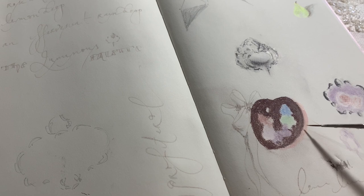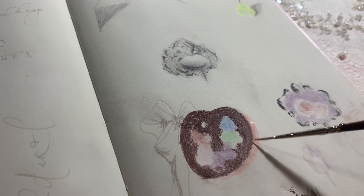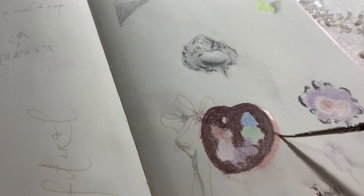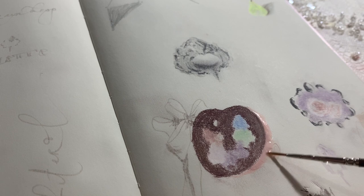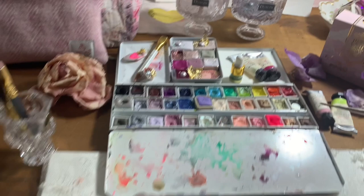And I actually sort of just got one because I saw the one that I'm using in Jerry's, I think a few Christmases ago, and I just thought it was such a beautiful brush, so I just got it for the aesthetic inspiration of it. And then when I tried it, I've never stopped using it, so I really enjoy it. But I'm just having a little go of this detail one here, and again, I think they are more oil brushes, but they just work really, really beautifully for watercolor.